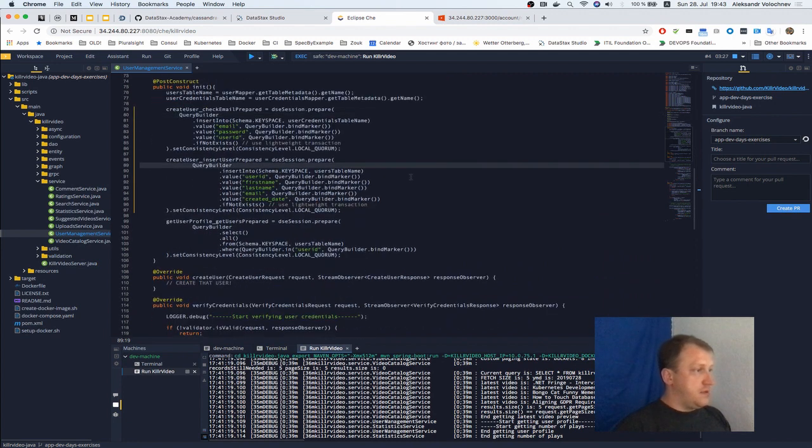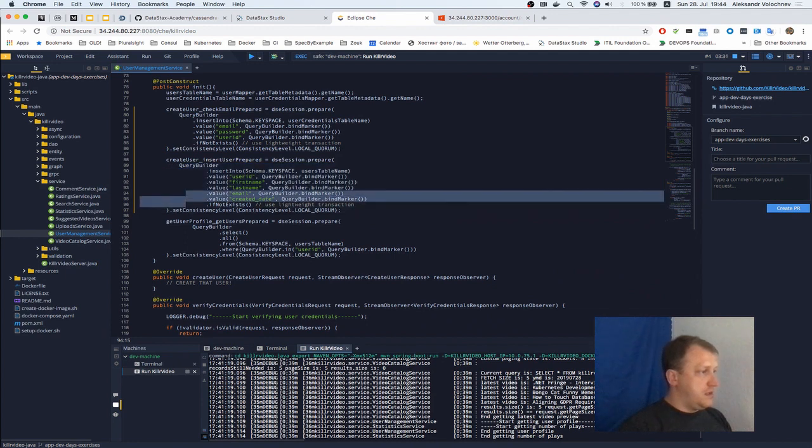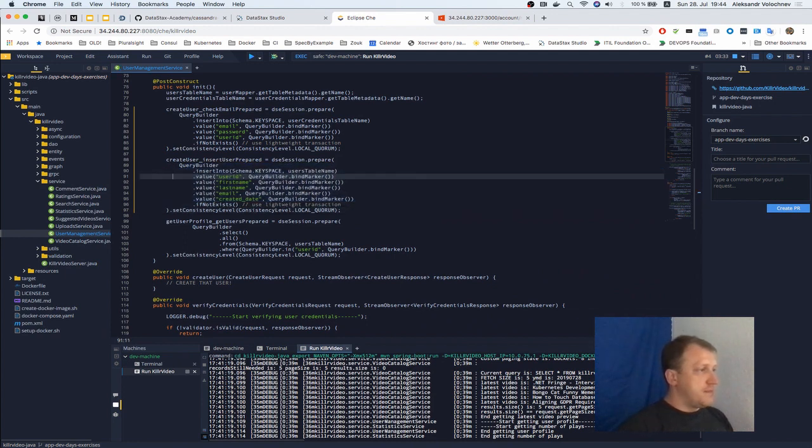And for the insert user prepared statement, we are going to insert data into the users table with user ID, first name, last name, email, and create date. Again, we are doing that only if it doesn't exist, so we are going with read before write.